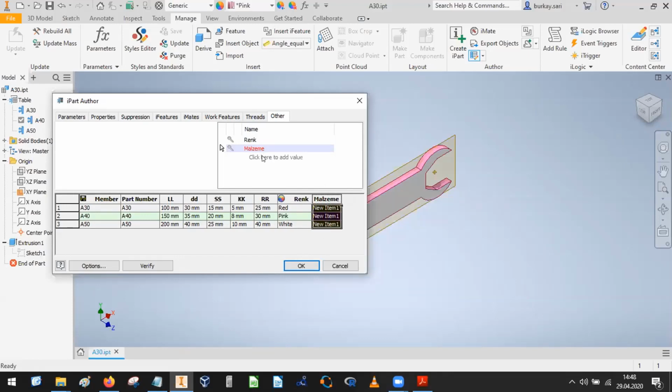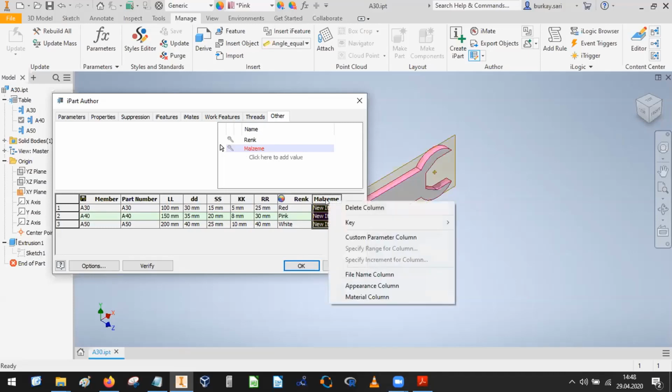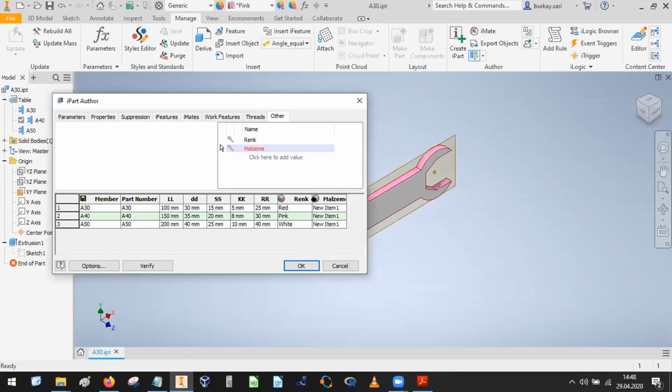Add a new value with the parameter, select with right click and change the material with, again, left click. As you see, we have a round icon here, and I will just write the properties. I would like to have the first one with steel properties.